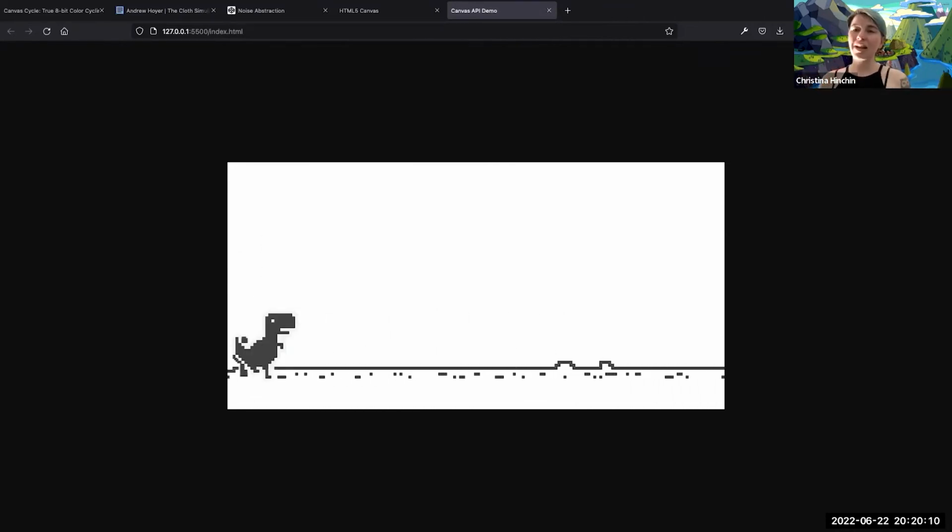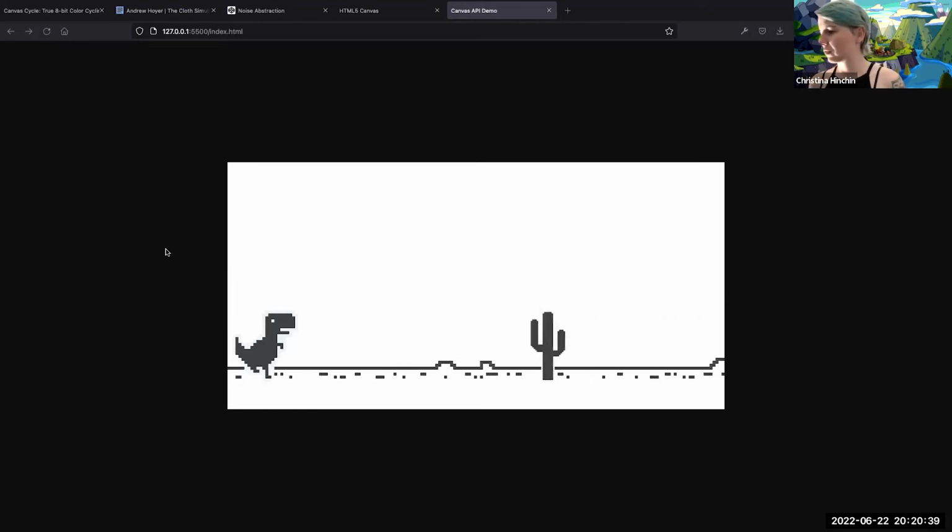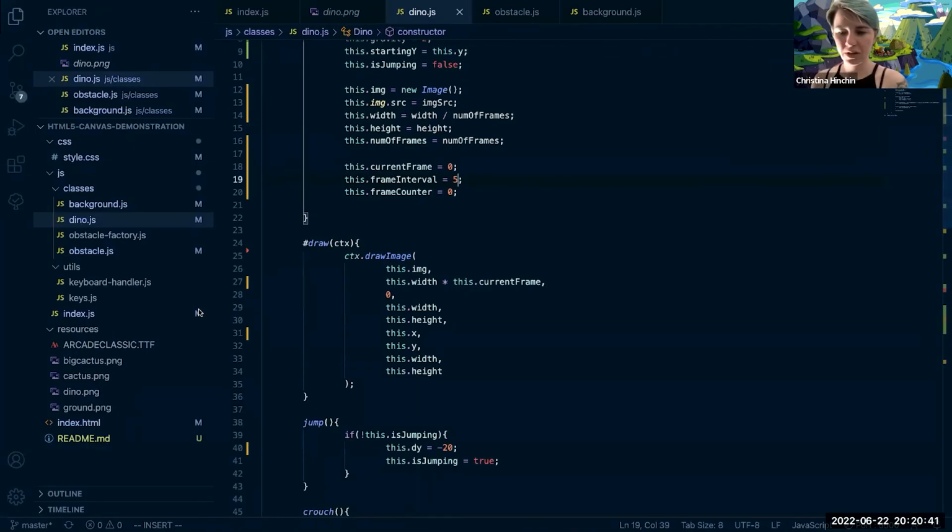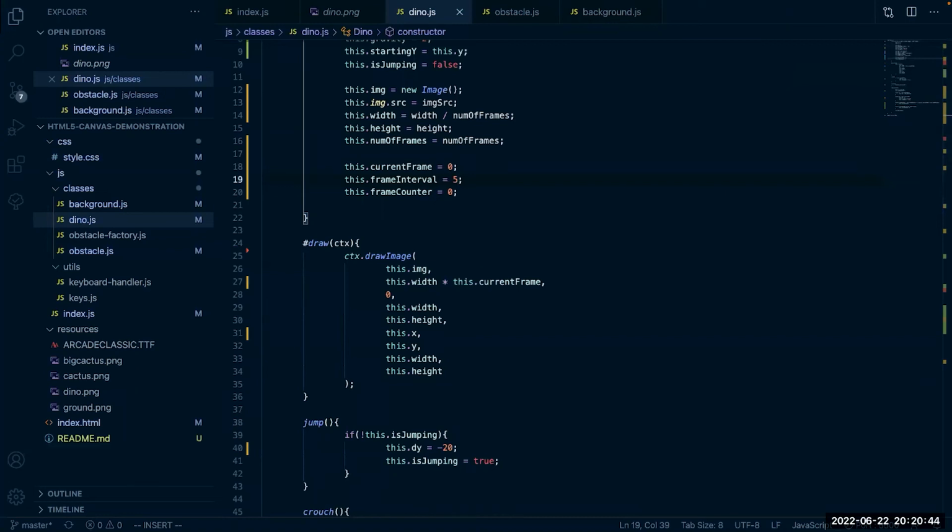But in actuality, we don't have a game. We just have fancy images passing from one thing to the next, because what is a game if there's no consequences, right? So all that's really left for us to finish this mini game is get a scoring system and also have a game over, right? There has to be a moment where you lose. So in order to do either one of those things, we're going to need to start to use a little collision detection.